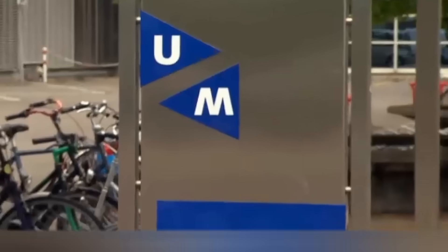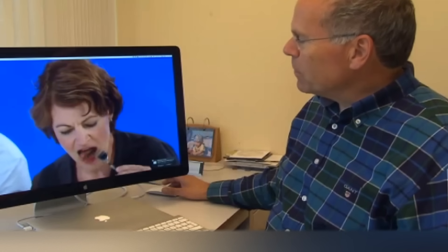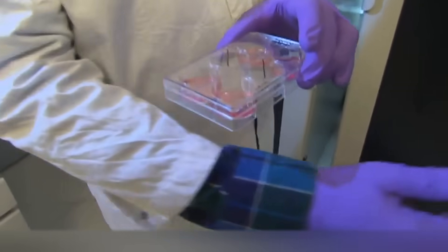The Mosa Meat Company said it would be ready to ship the first batch of meat to market in 2021. This food promises to be very cheap — one patty won't cost more than a dollar. Add to that an organic production process that reduces methane emissions, and it looks like the future will come sooner than expected.